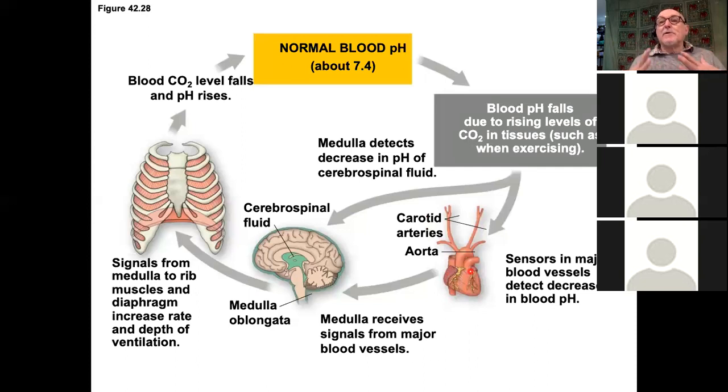And that will instruct the respiratory system to begin to attempt to increase the levels of oxygen and decrease the levels of carbon dioxide. The principal way that is done is by increasing respiratory rate, by getting you to breathe faster, to increase the volume of exchange so that you build up the oxygen levels. As that happens, the blood pH begins to rise, and it rises to a homeostatic level, about 7.4, and is maintained there.